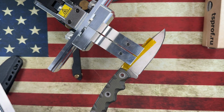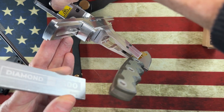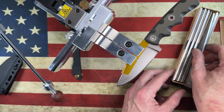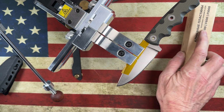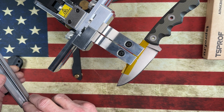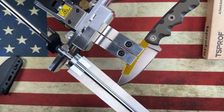But now I'm going to go to the final stone before I get to a strop, which is going to be the F1000, which is going to be very, very fine. And we're going to use it just to do a little honing. And then instead of using our hand strop, we're going to try our TSProf strop.